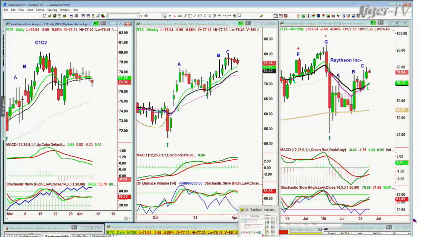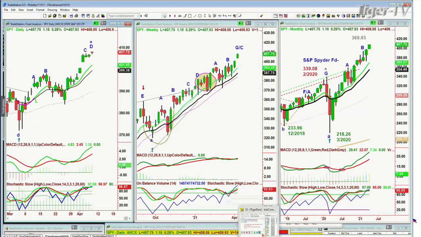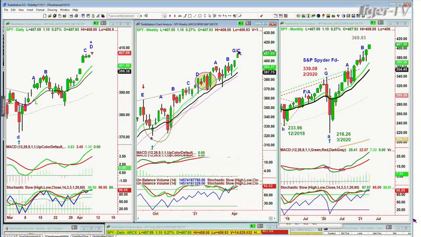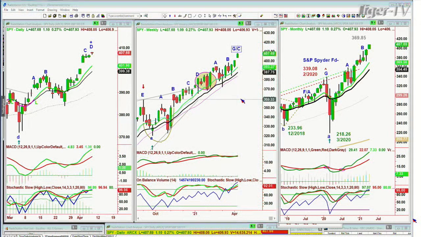Most importantly, I was asked about this, if I look at the SPY. Yeah, the SPY, a little doji, tiny candle right now, 407.75, all-time high. Now, the big question is the weekly chart. Is this a G or is it a C? The ChapmanWave instant restart, a little complex one, but it's still absolutely legitimate, says it's probably a leg C. The MACD is good, not great, but good. Stochastic strong at 92%. On-balance volume's a tad overbought. Relative strength is good. We'll see. We just have to let this play out.